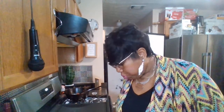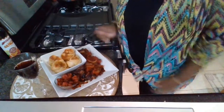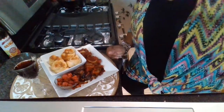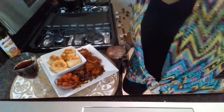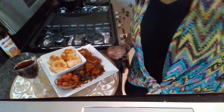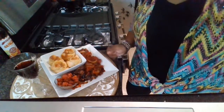Look at that. It is so good. Listen, I'm going to let you see it again. This is something you can sit out if you're having a date night with somebody, or even just yourself. If you're just chilling out for yourself one evening and you say, you know what, I want to feel like I'm in a 5-star restaurant. There it is.